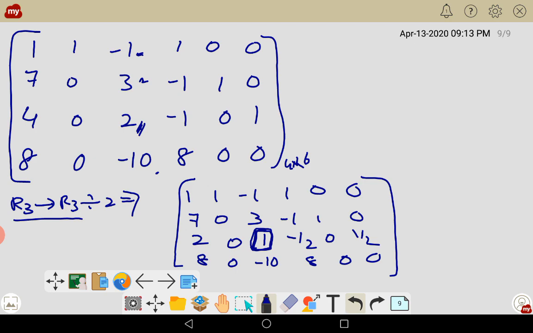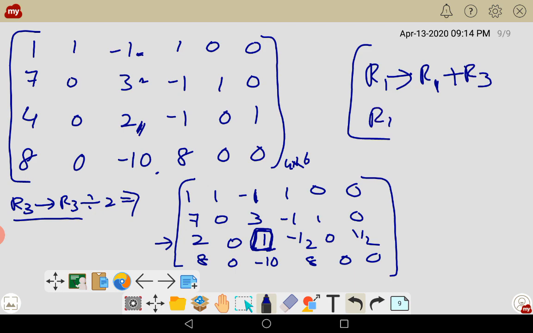Convert the other elements in the same column into 0. So write formulas for that one. We will write the formulas here in the next table. So for understanding, write down. We need to change row 1. What is the formula for row 1? Row 1 formula, start with row 1 and use row 3, because in the third row we have the leading element. So row 1 is negative 1, so this is R1 plus R3.